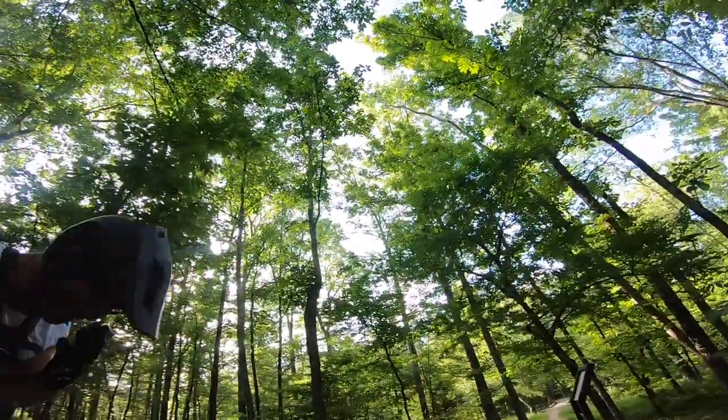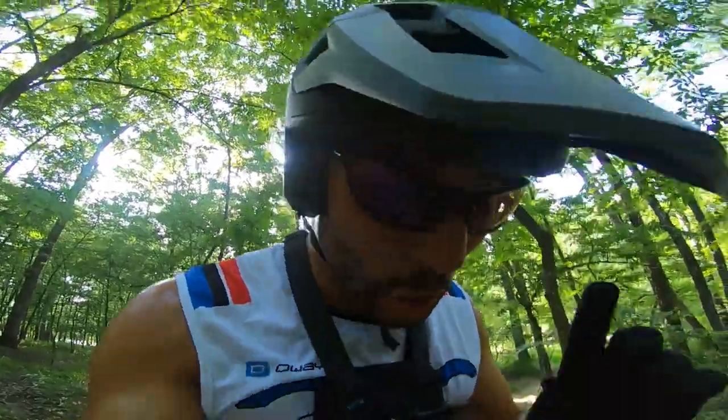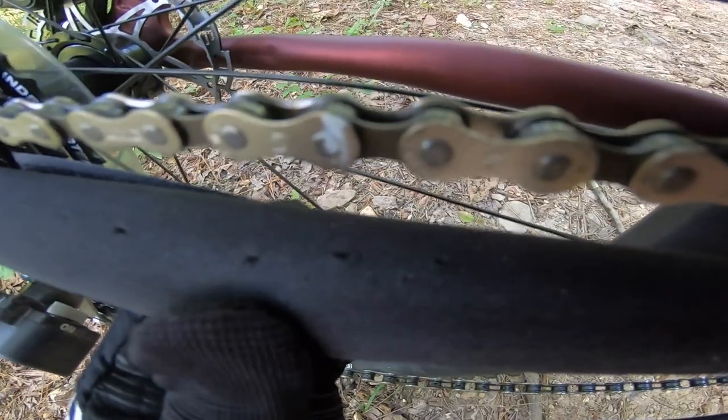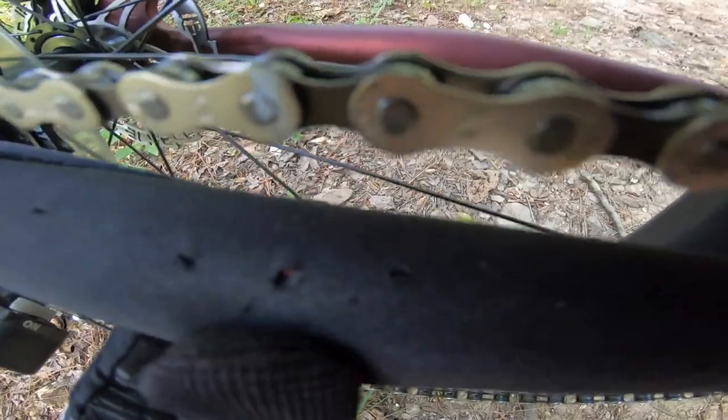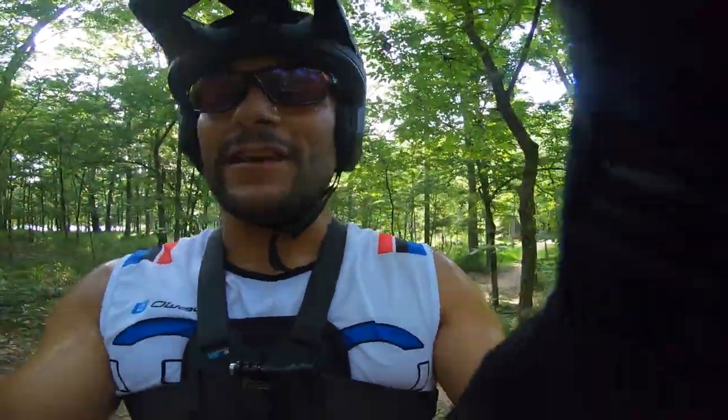the chain stay protector that Robert Fraser sent us. Let me show you guys that. You have to see this. This chain was slapping so freaking hard. It ate all the way through that. I mean, that thing was jumping, buddy. I'm so glad we got this thing on there. That saved that chain stay. Oh my gosh, it saved that chain stay.